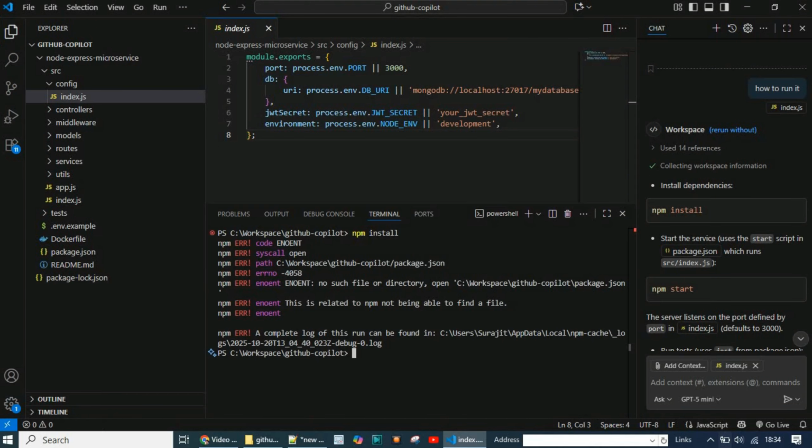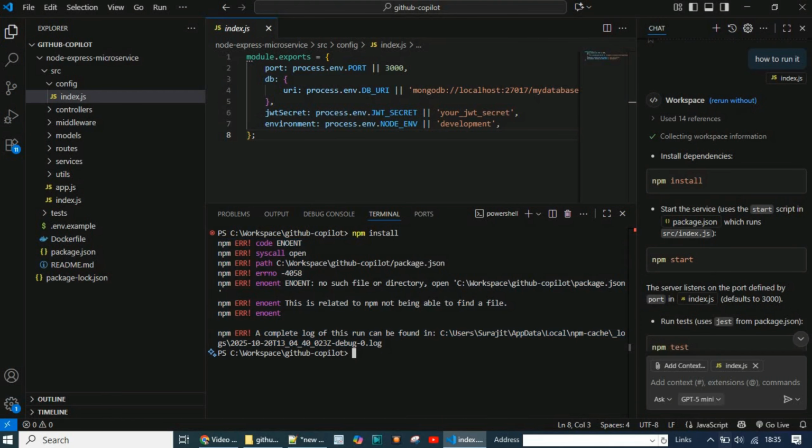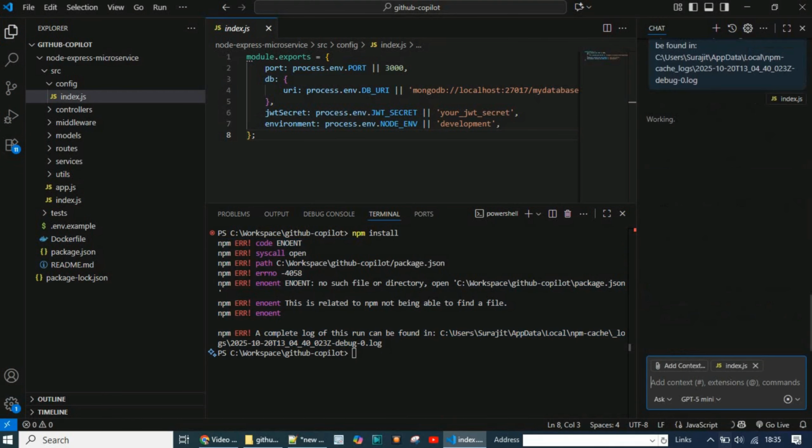But here we have an issue: no such file or directory. You can ask GitHub Copilot what is wrong here, and it will definitely suggest some solutions. You can copy the whole error log and paste it in the chat. So here I did similarly, and it's collecting workspace information.